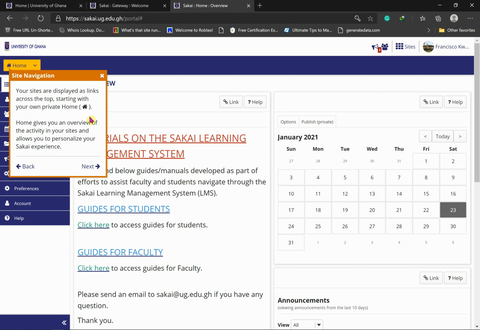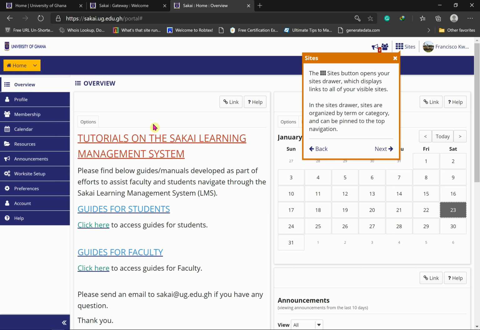They say your sites are displayed as links across the top, starting with your own private home. So this is your home. Home gives you an overview of the activity in your sites and allows you to personalize your Sakai experience. We'll come back and look at it in detail.